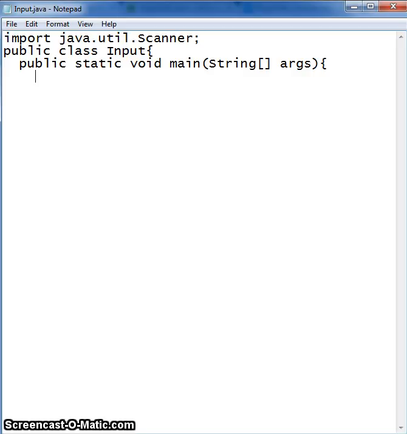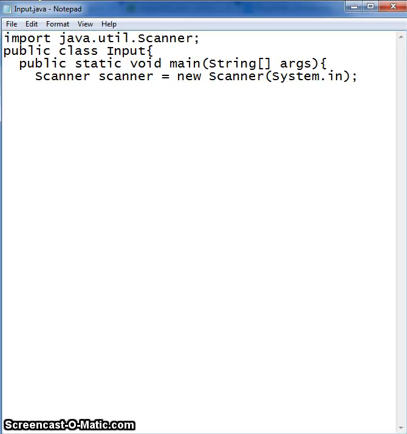So it's kind of similar to declaring a variable, but instead of having type integer, double, string, boolean, we're going to have a type Scanner, which is a certain type of object. So it's Scanner with a capital S, and the name of our variable object is going to be scanner with a lowercase s. Very creative in the naming. So equals new Scanner with a capital S again, parentheses, System.in, close the parentheses, semicolon.